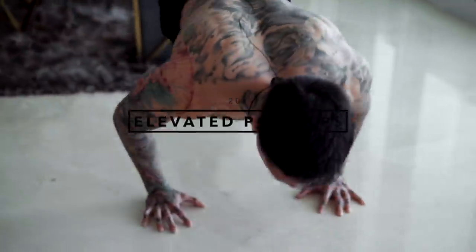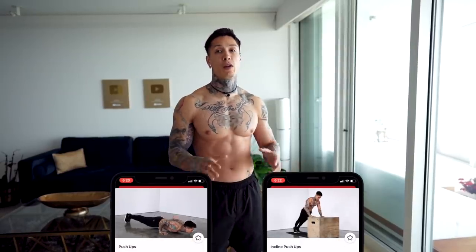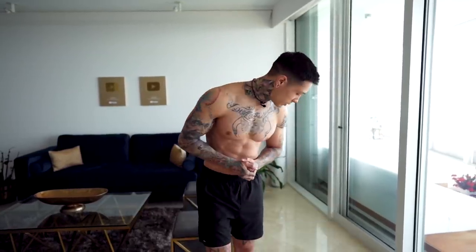It's gonna be elevated push-ups. Now the higher the elevated surface, the more body weight you're applying onto this exercise, making it more difficult. So choose the height of an elevated surface that's gonna challenge you. We're gonna go for 20 repetitions. You can even start off with the height of a book. If you can't do that, just do normal push-ups on the ground or normal push-ups with your hands elevated. Let's go for 20 repetitions.